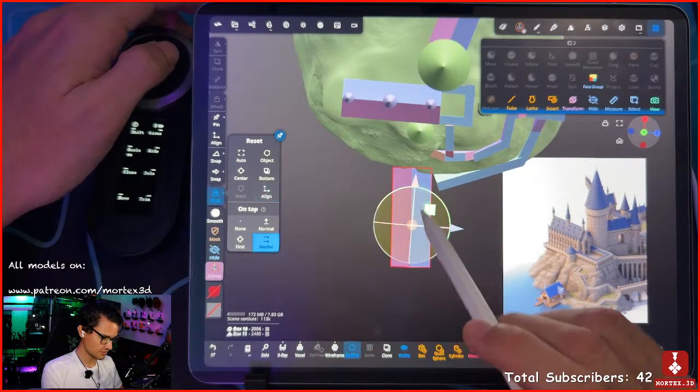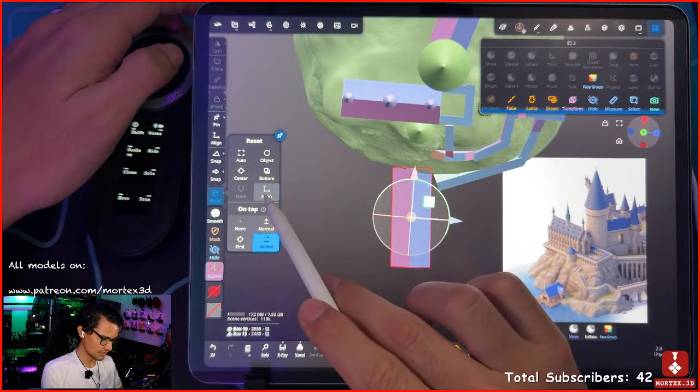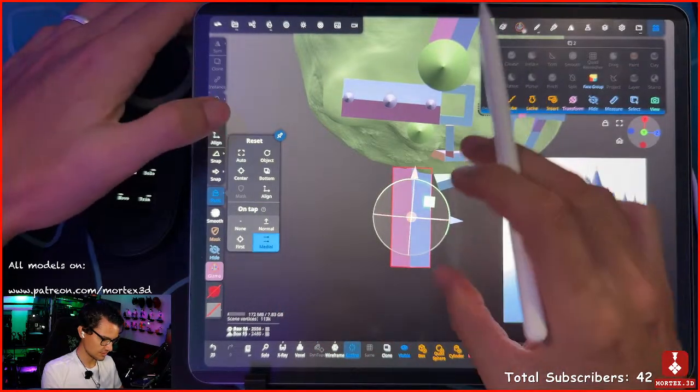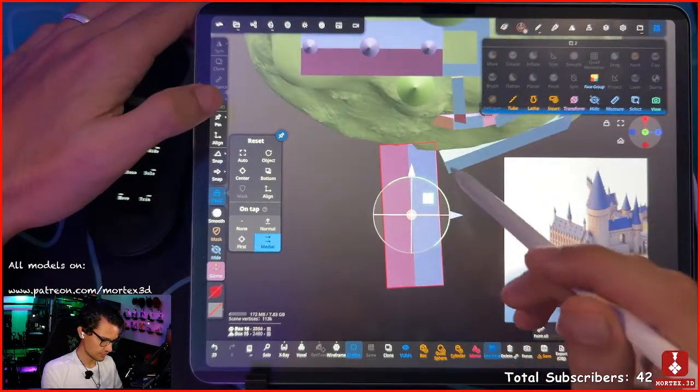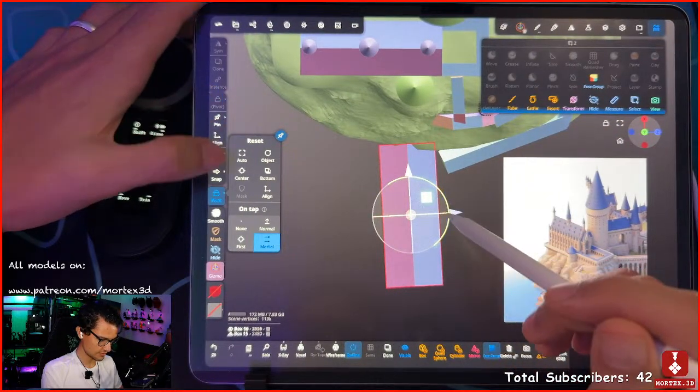No, it's not exactly aligned. We can center it and align it, but it's not exactly as we want it. So we will need to fix it a little like this.